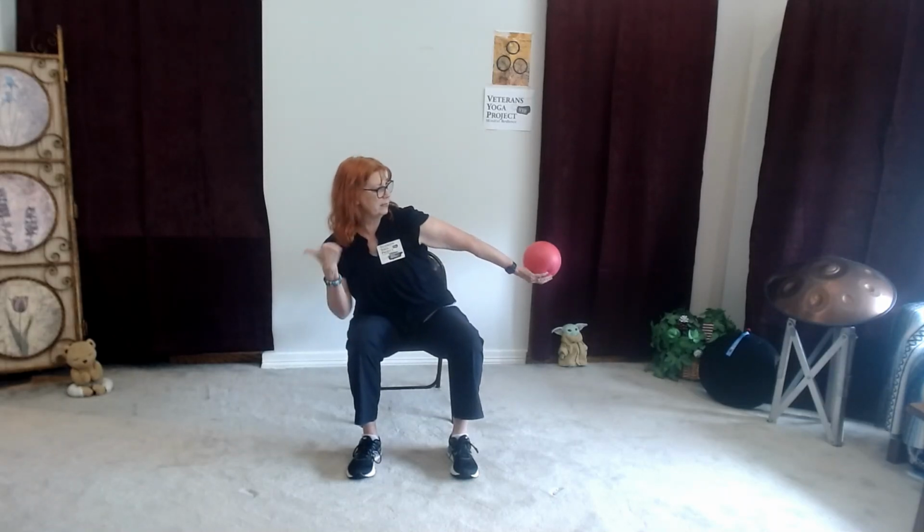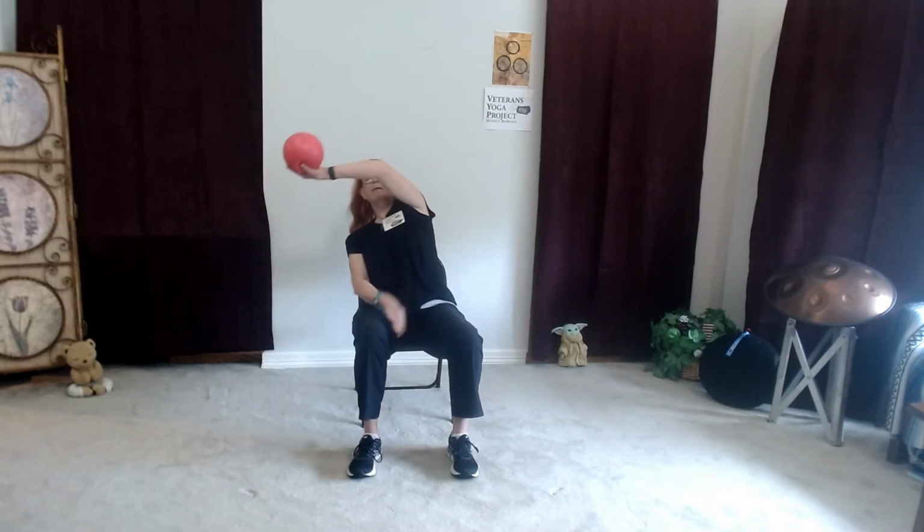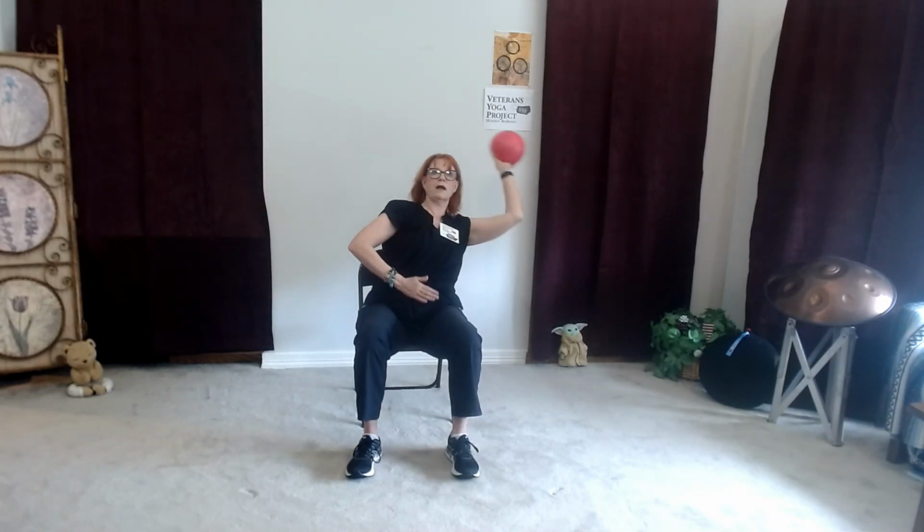So ball to the armpit or palm up, hide the hand behind you, and then bring the hand out to the side. I'm leaning out the opposite direction, palm up. I'm doing a low circle, making sure that palm is up, and I'm using my core here as I lean back and bring everything back to the center. Let's do that 2 more times.